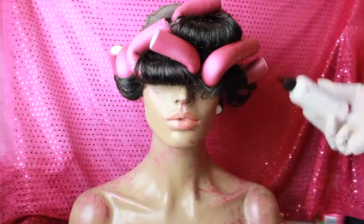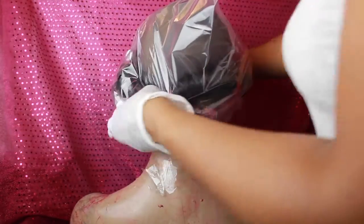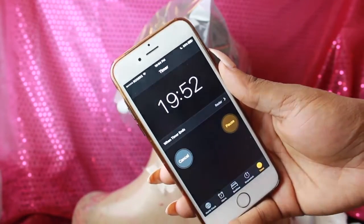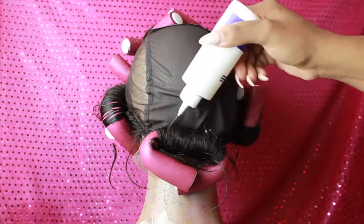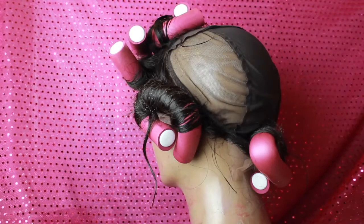And then once that's done, I'm going to cover it with the bag that comes in the box. It's basically like a little cap, and you're going to let this sit for 20 minutes to fully perm. You do not need to use any heat, guys. You just let it sit for 20 minutes. After letting it sit for 20 minutes, you're going to rinse it out under warm water, keeping your rollers in. You are going to make sure that you towel blot each section, and then we're going to apply our neutralizer.